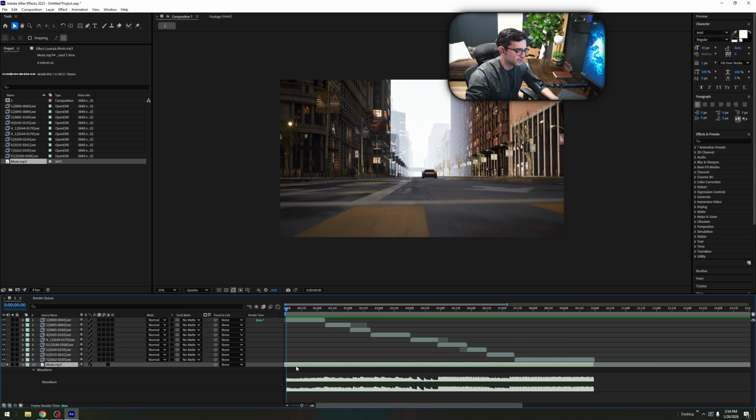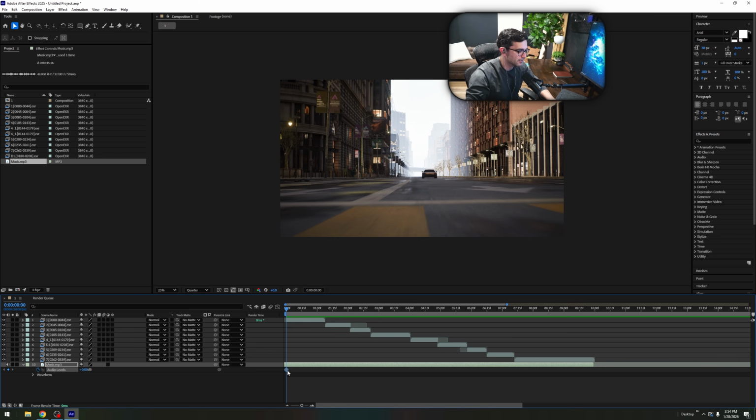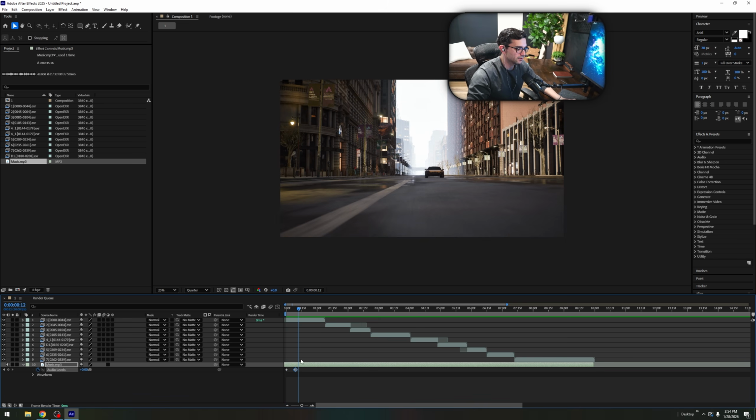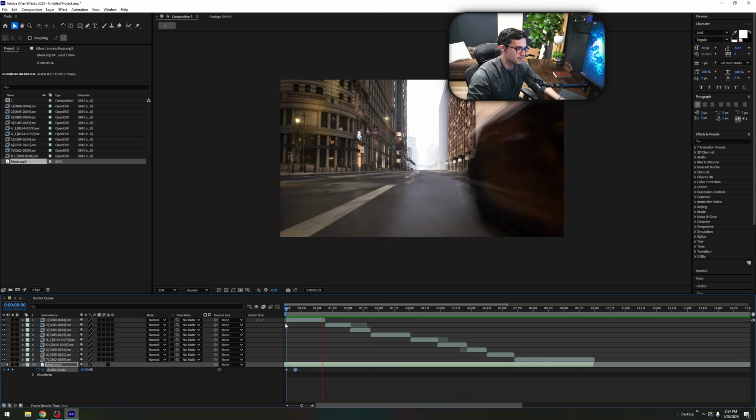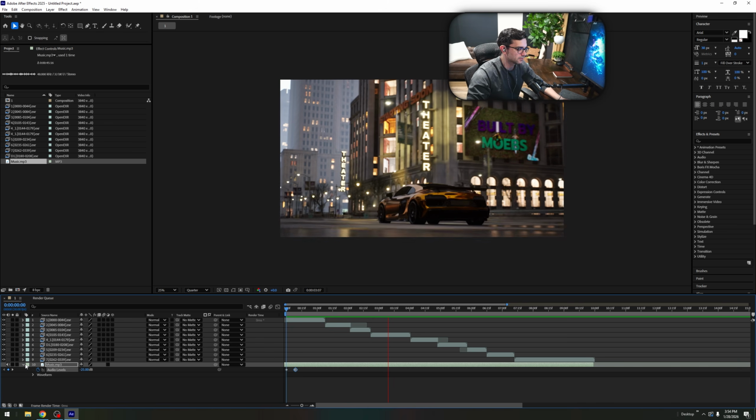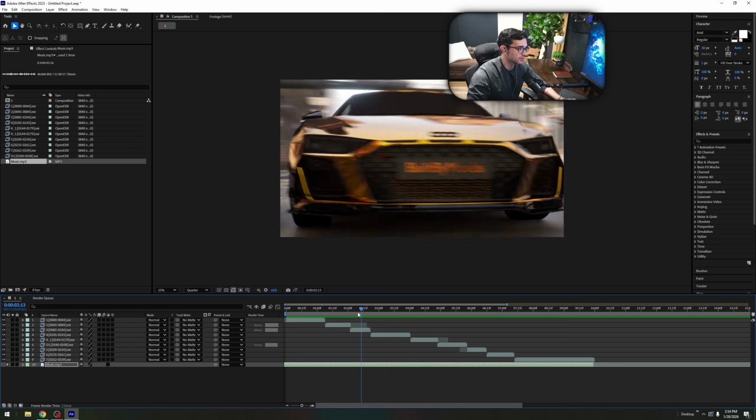Since it's not so aggressive at the beginning here, I'm going to hit L again, and I'm going to make a keyframe right there, and that's at 0, 0, 0. I'm going to pull that one out a little bit, and now I'm going to make another keyframe. We're going to make this -25, and let's see how this sounds. Okay, let's pull it in a little bit. Okay, so I'm actually okay with that, so cool.